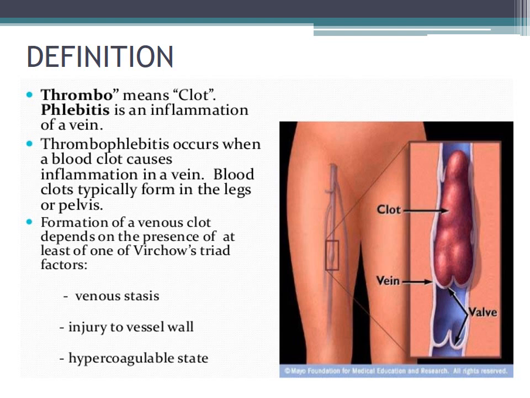Okay, and the formation of this venous clot, why does it happen? That is what I explained to you in the first slide here. It is due to any of these three important components, and that is what we put into Virchow's triad. Virchow is the name of the person who showed us this, and he showed us this diagrammatic representation of these three important components: venous stasis, meaning the blood is getting pooled in one particular portion of the vein; injury to the vessel wall; and also the hypercoagulable state, again resulting in this clot condition.